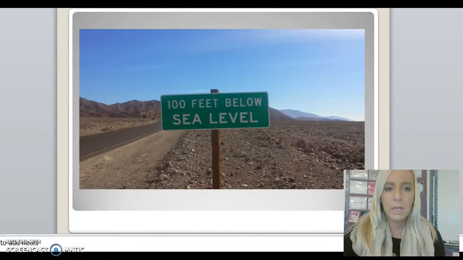A few more real-world examples might, again, include sea level. So when you're hiking or you're skiing on top of a mountain, that's above sea level. If you decide to go scuba diving, you would go below sea level. Or say you want to go in a submarine, you'd be going below sea level, therefore that's a negative integer.